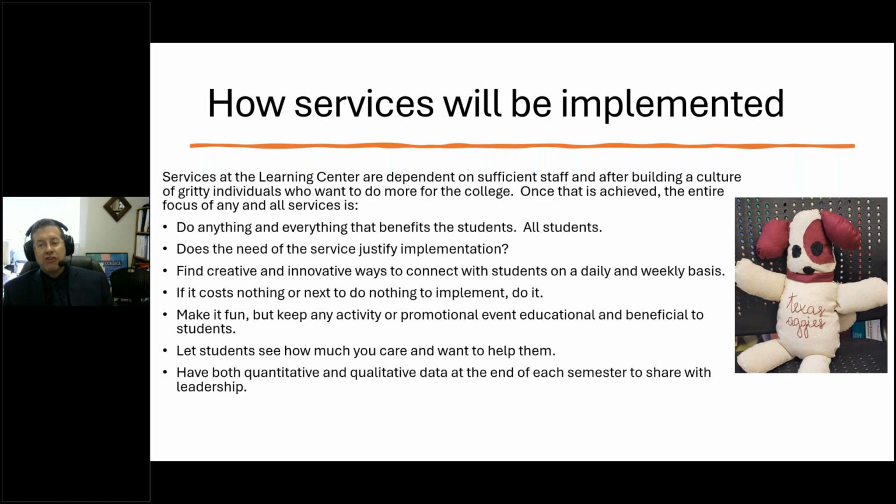But by doing something with a qualitative assessment, the quantitative data is significant because it shows the results. It shows here's how many students came, here's how long they stayed for a tutoring resource. So quantitative data reinforces and strengthens any qualitative approaches you take. And be prepared to do more to get more. That's something I've been very successful at, and something I've been trying to do related to all of the services here at Blinn.